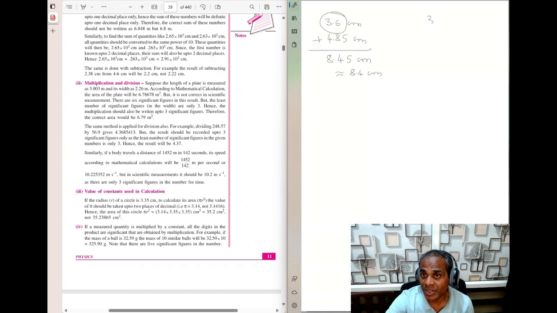In the same way, 3.6, I am subtracting, let us say, from this 0.432, which has three significant digits. I know the final answer should have only two significant digits. So let's say I'm getting this answer as 3.168. I round it off to a number with the minimum number of significant digits. So that is 3.6 on the two significant digits. Here, after rounding up, it will be 3 point.